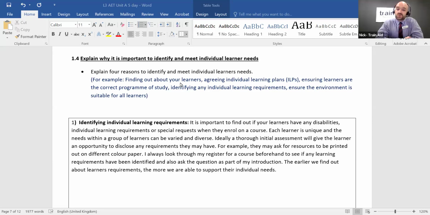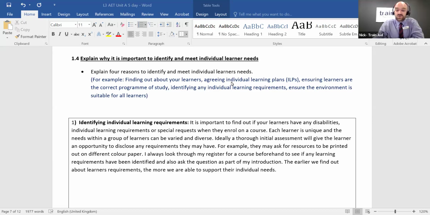So looking at, say, previous exam results, their learning styles as well, finding out about whether they have any individual needs that you need to know about so you can cater for them, you can adapt your teaching resources. So first of all, it's finding out about your learners.